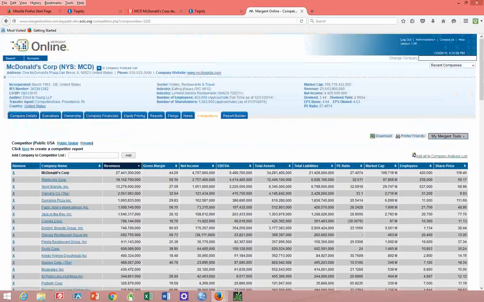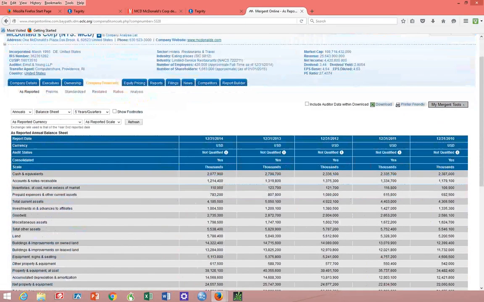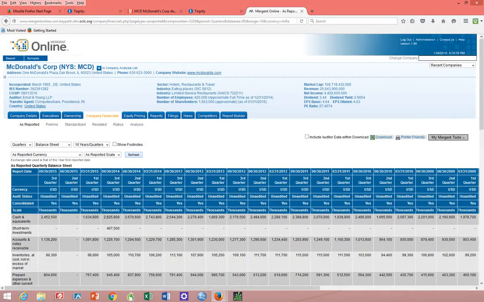For financials for any company, continuing with McDonald's, you go to the company financial tab. It'll open up on an annual basis, but if you want quarterly, you can just hit quarters, and it'll give you by quarter. If you want more than 5 years, let's say 10 years, you can do that, hit refresh, and it will give you 10 years.